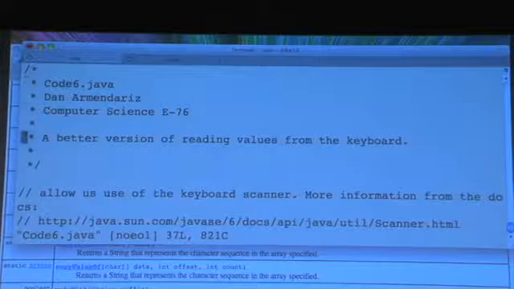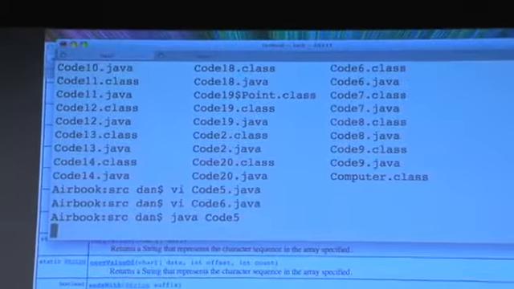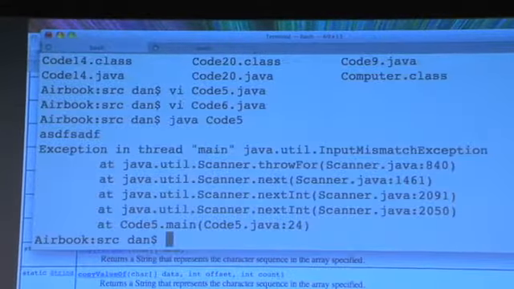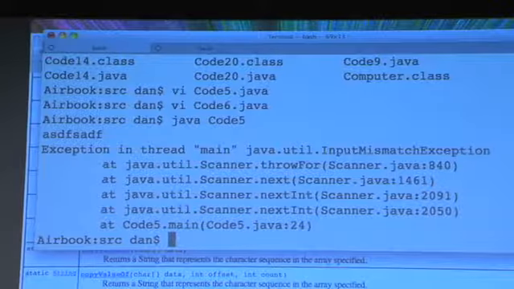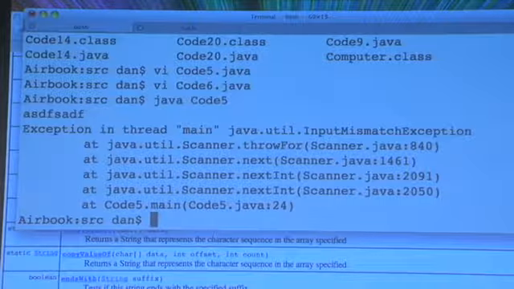Any questions so far? Now, before, what we saw was something that was not terribly useful. It didn't prompt the user for anything. And if we had done something really horrible, like say I ran this and then I actually typed a string and hit enter, we actually get this really nasty looking error, or rather it's something called an exception. Now, this isn't all that great or all that useful for us.